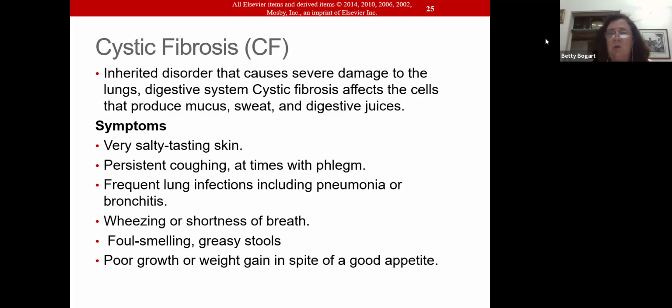So they're going to do a sweat test. And why a sweat test? Cystic fibrosis loses sodium through the pores. In fact, if you have a child with cystic fibrosis and you tell the mother to lick their skin, it will be salty, highly salty, which means you're never going to hold the salt on this child, okay? This is somebody who can have salt as much as they want.